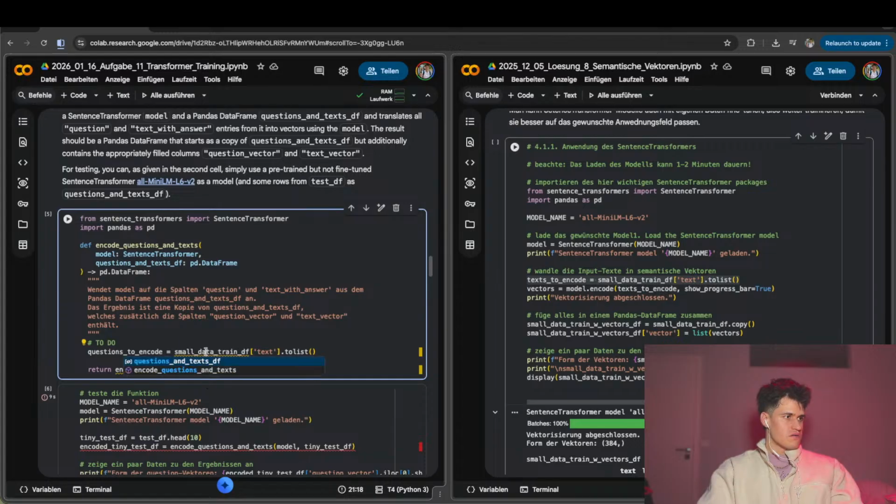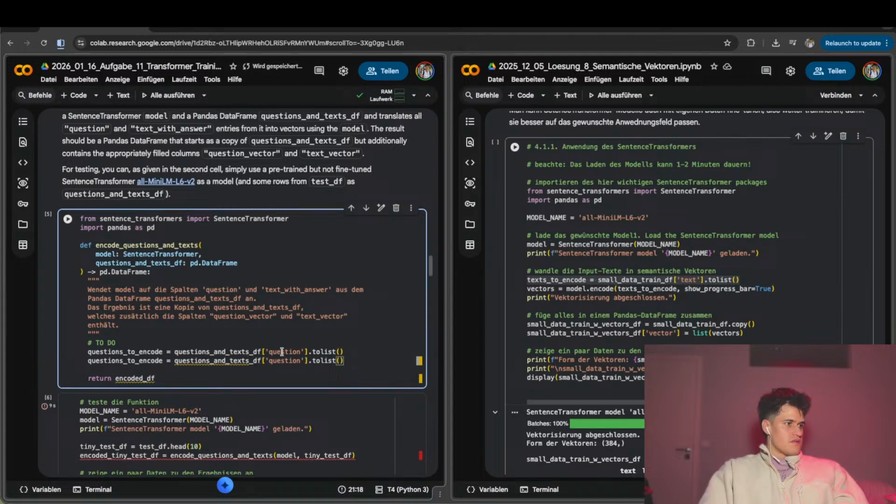questions to encode, and then we do a question, and this is from the questions and text data frame. We do this question, and then we do text with answer.